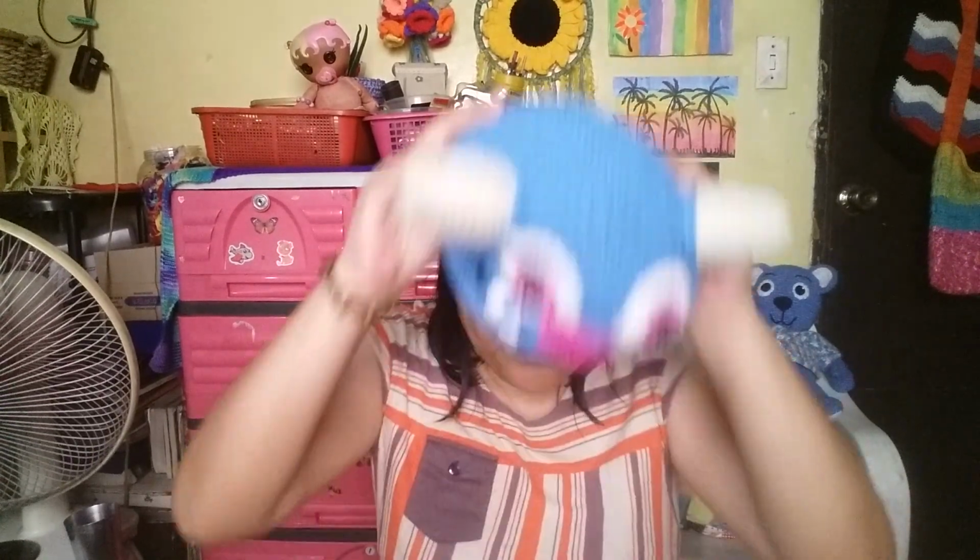So this past week, you may have noticed that I have made a hat for one of our neighbors, Ma'am Edna, the one with the horns, but she wasn't quite satisfied with it because she wanted more color. So she requested for me to put more colors in it, but I decided to get a picture from the internet that I can refer to. So this is it.